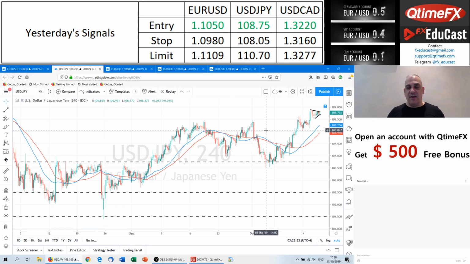And again, yesterday we did this, and we are doing this apparently today. We're going to be long on the euro dollar and long on the dollar yen. To some people that may not make a lot of sense. Why would the euro rise against the dollar and at the same time the dollar rise against the yen? There's nothing wrong with that at all. If the dollar is strong against the euro, that may be because of some reasons that affect all majors, or maybe it is because of some reasons that affect only this pair, and they have no influence on other pairs. So it depends.